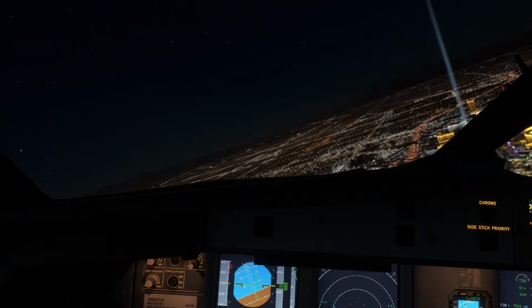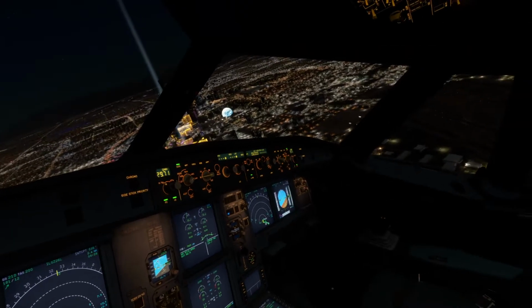Las Vegas looking beautiful there. Flying right over that light beam there. Pretty cool.